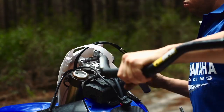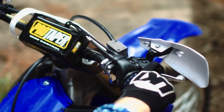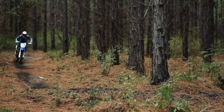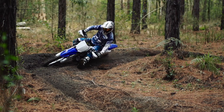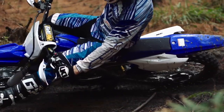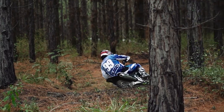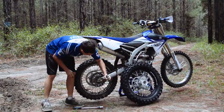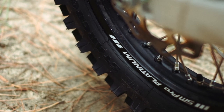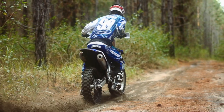The guys will be trying a few different bends of ProTaper — there's a good range there for the first try, so they'll start setting up the cockpit of their bikes and getting comfortable. Michelin have released a new Starcross range in an 18-inch, so they've increased the range of their high-performance racing tyre to suit enduro conditions. We're looking forward to trying this and seeing how it hooks up.